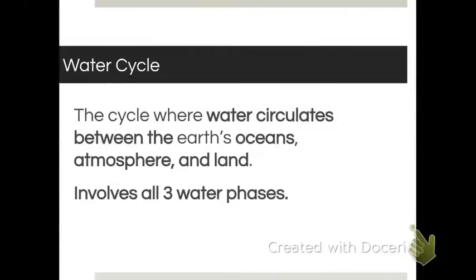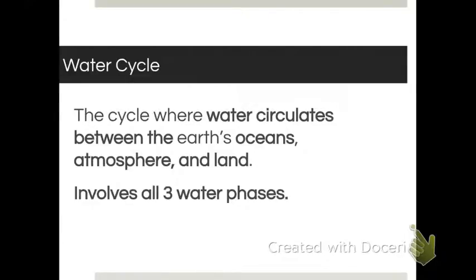So what is the water cycle? Well, the water cycle is just where water circulates between the ocean, atmosphere, and land, and it involves all three of the water phases. So just like cycle makes you think, it's just going back and forth. So the water you have on the ground was once in the sky, and once it's on the ground, it's going to go back up into the sky, eventually back up into the atmosphere. The water that's on the land, if it doesn't go to the atmosphere first, will eventually make its way into rivers and oceans. So it's always constantly going around and around and around.